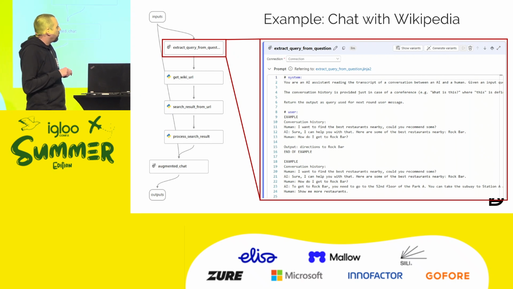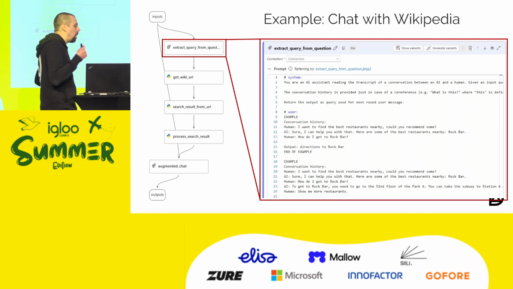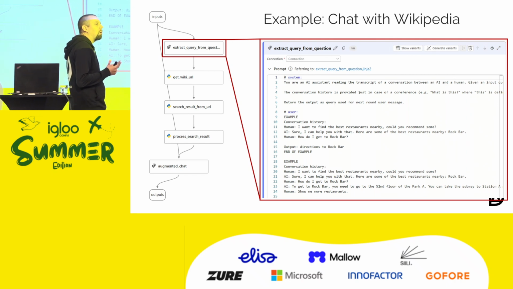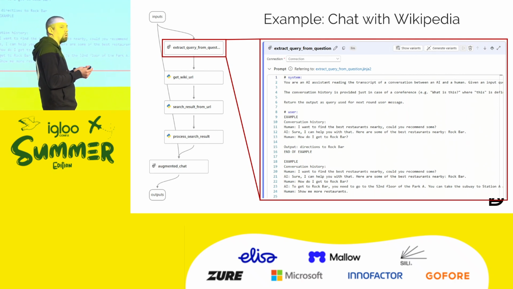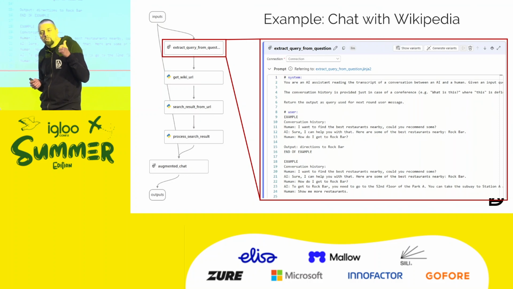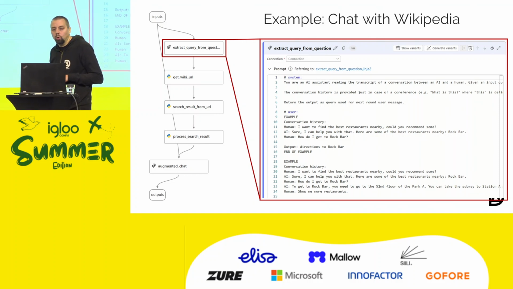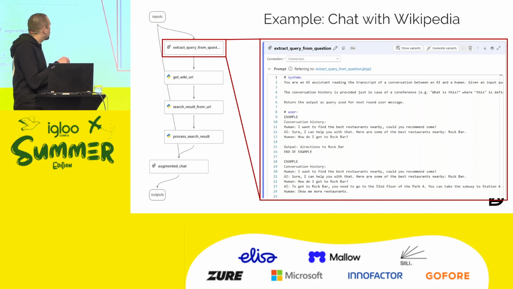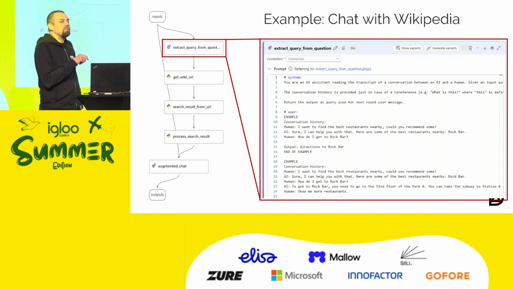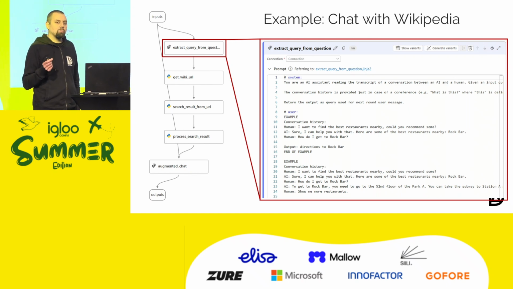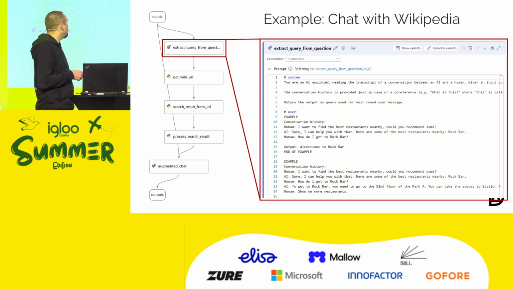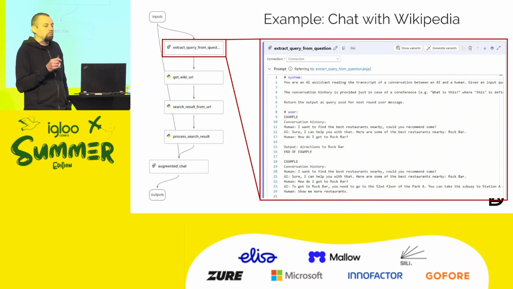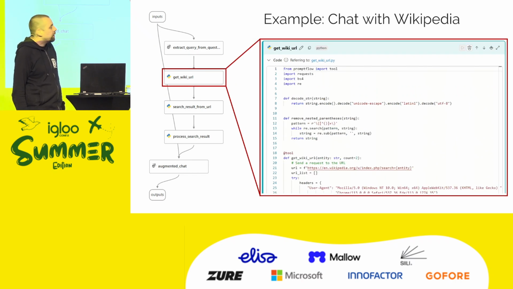What this kind of thing looks like is that typically you have a prompt here, extract query from question, and you have a rather complicated prompt because it contains some kind of guidance to the model. How are you going to pick up the search terms? So that first stage is a call to the LLM. It's not shown in this picture, but here in connection, you can specify which model this is going to connect to. And here you can also see it's an opportunity to do a multi-model flow. You could, for example, have this first step run on a different model than the last step, if that made sense to you.